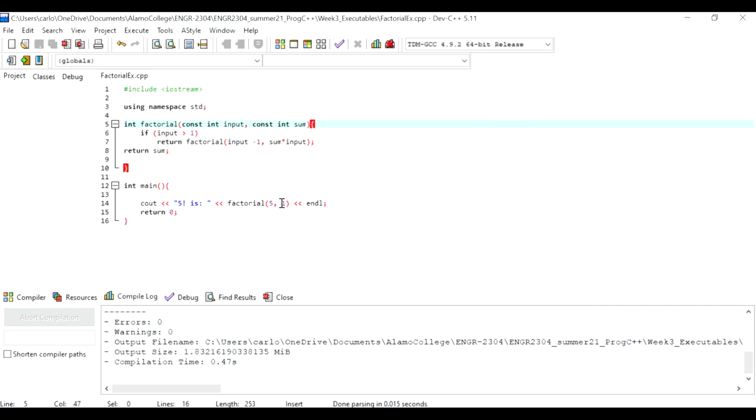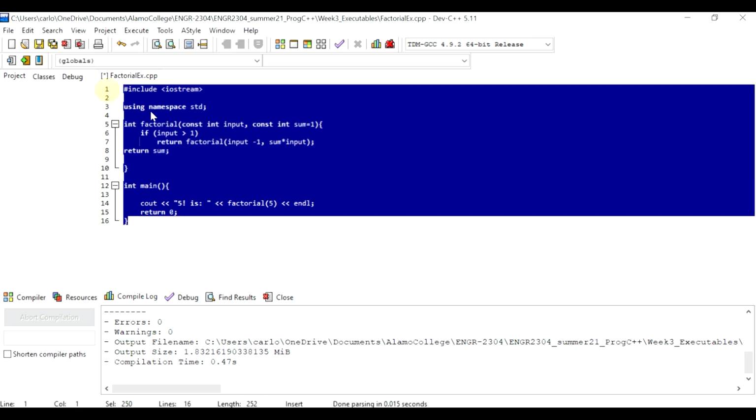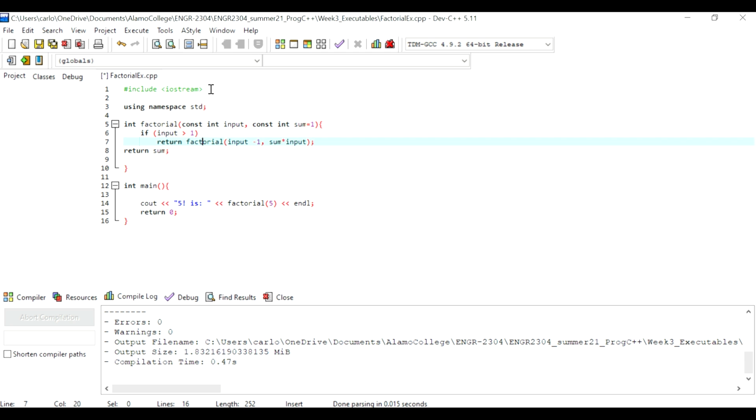So since I don't want the user to have to know my trick, I'm going to simply multiply times 1 the first time, 5 times 1, and every single time I'm going to multiply by itself. I'm just going to put sum equal to 1 and ask the user for the number that they want to have as factorial. In this case, it is 5. But again, this is pretty complicated because you don't need to do that if there's already a math function that gives you factorial.